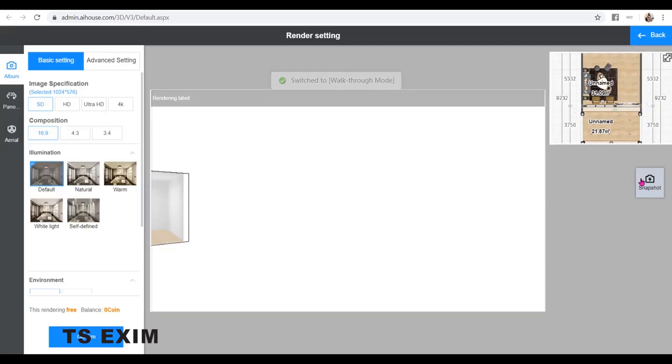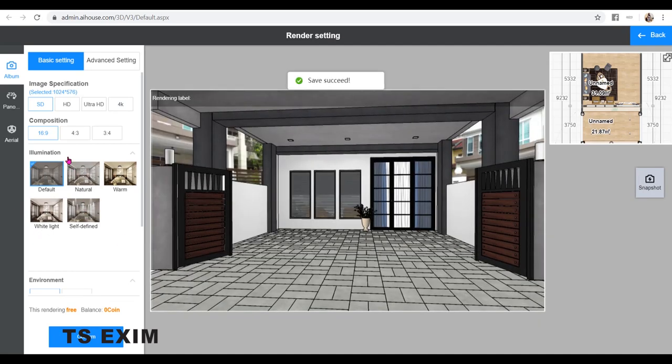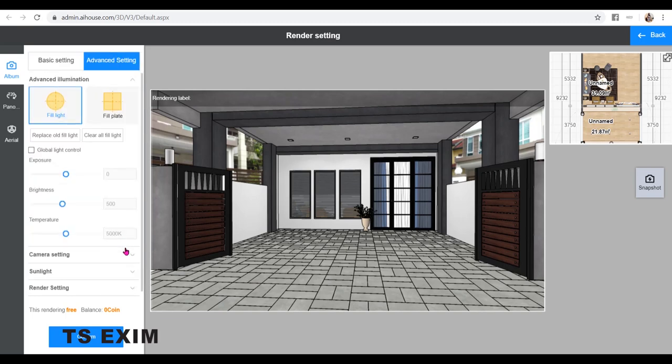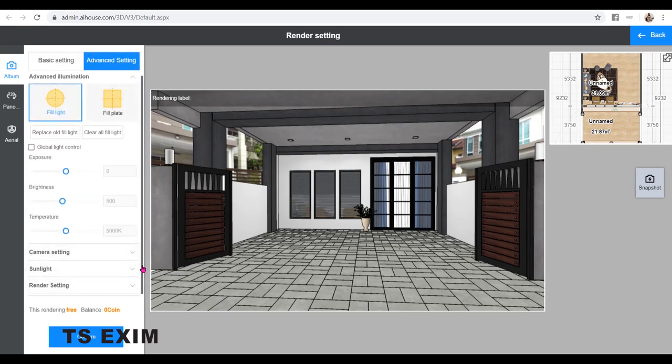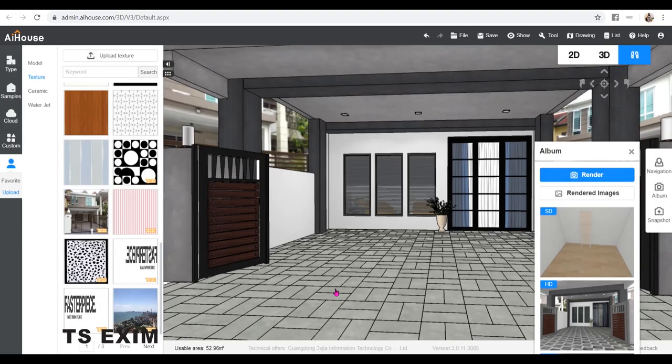Okay, choose album, select from my snapshot, HD, and I'll just use the default lighting, which is enough. When you render exterior, please be noted that you need to turn on the color correction and color overflow control to avoid overexposure. Let's render this one first. I'll show you another one without turning on the tool setting.